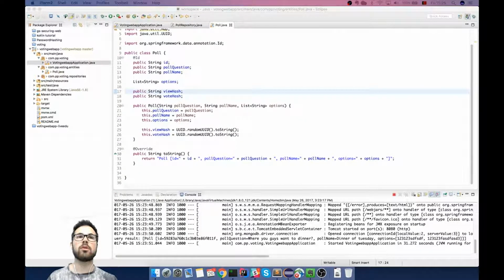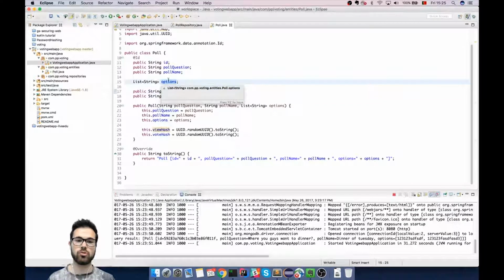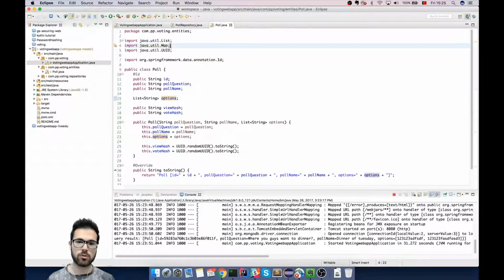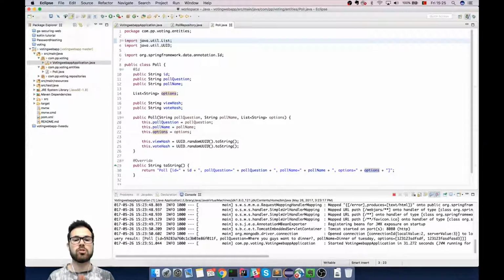So for this tutorial, I think this is it. I think this was pretty simple, what we did here. So next tutorial, I'll be creating those poll option entities, which will be really simple. And then we will start working on the controllers. So let me just erase this, okay? So next tutorial, the options entity, and the tutorial after that, we'll be starting building the controllers.